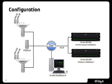And then what the Drobo is going to do is periodically check what we call a heat index for that data, and if it becomes more or less transactional, move it between the tiers. So what that gives us is a vast amount of storage using the nearline SAS disks, and then the SSDs for performance. So we get much higher performance out of the unit while still keeping a very large amount of storage. And you can see the difference pretty clearly when you go to the results.